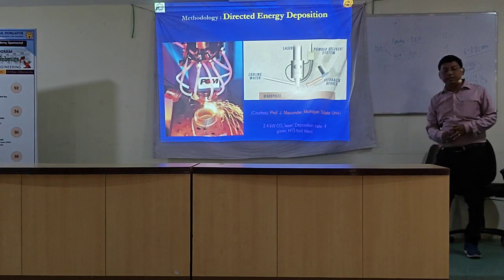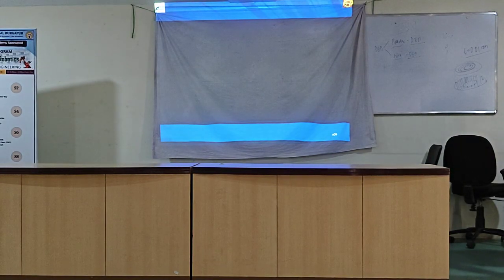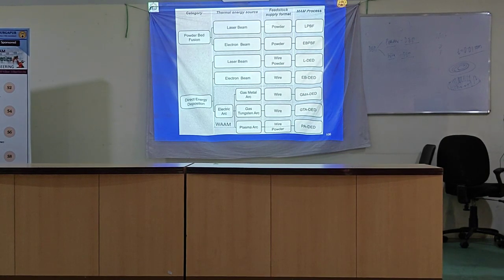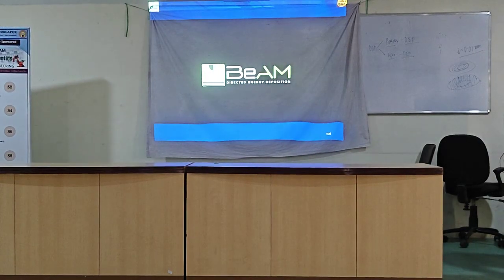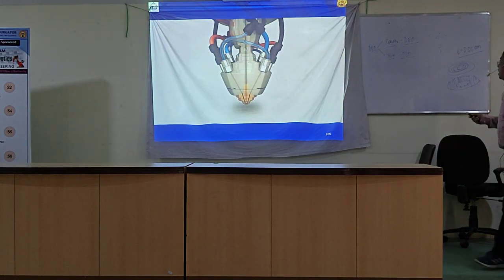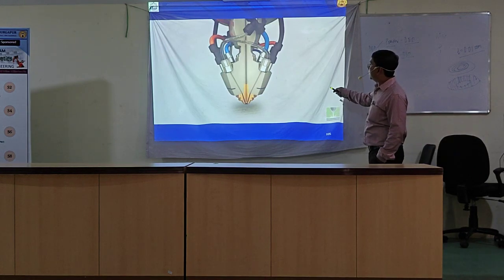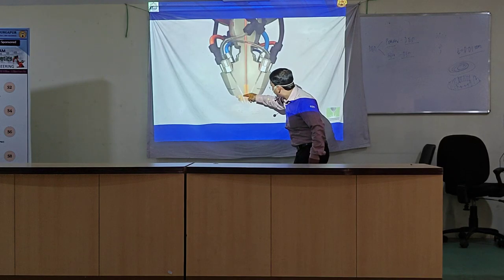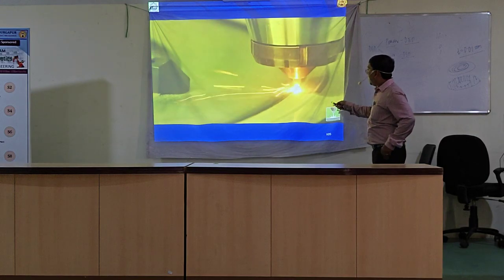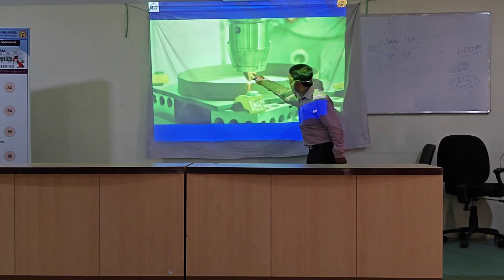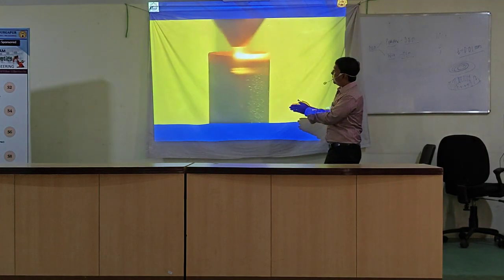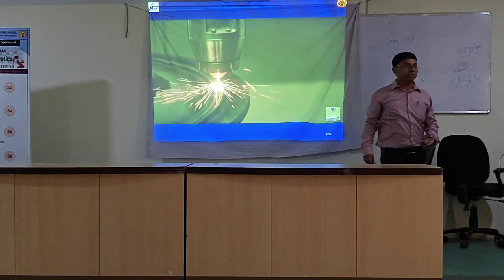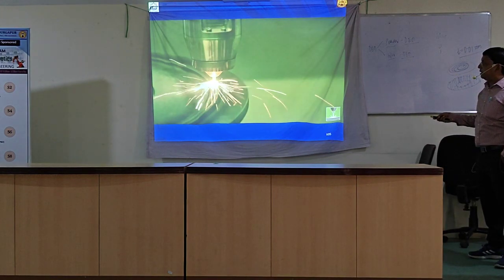Now the powder DED, first we would like to focus on the powder DED. Forget about this classification, let's see this one. In the powder DED process there is a specially designed nozzle. You see, the powder flows with the carrier gas through the nozzle, and a laser passes centrally. Just below the tip of the nozzle, the centrally focused laser and the circumferentially flowing powder meet, creating the melt pool. It melts the powder and deposits it.